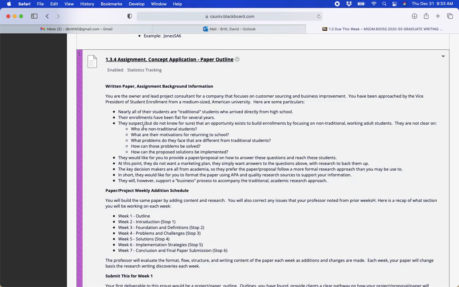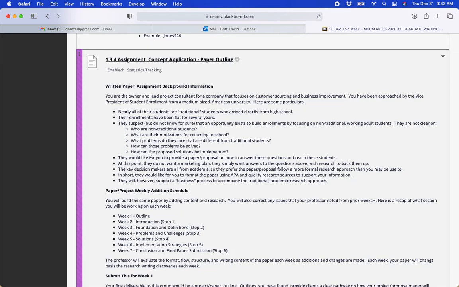So they have some questions here that you're going to help them solve. They also realize that these adult students may have some problems. They may have some challenges that traditional 18-year-olds don't have. And so what you're going to be doing is putting together this paper, or we'll call it a proposal, we'll call it an academic paper. So I'm trying to work both sides of the fence here with this, if you get my drift. I'm trying to get you to be able to write an academic paper, but I'm also trying to give you a thought process to develop a personal paper going forward.